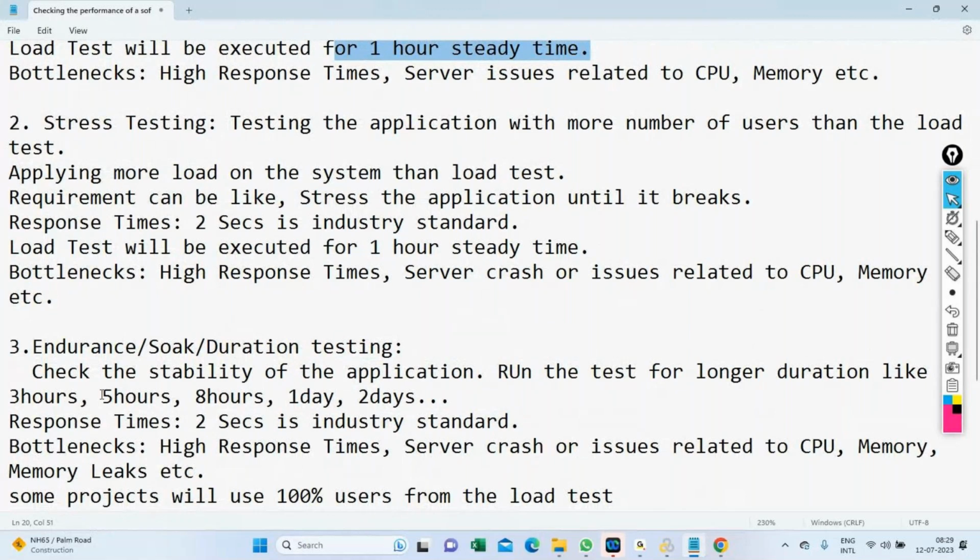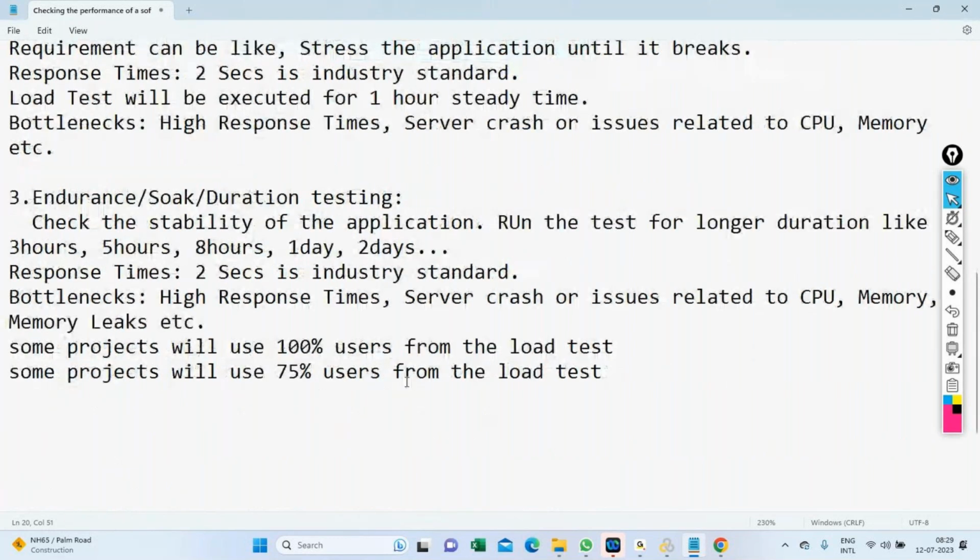The load should remain the same, and it should run for longer duration without any stability issues. That's what I feel.